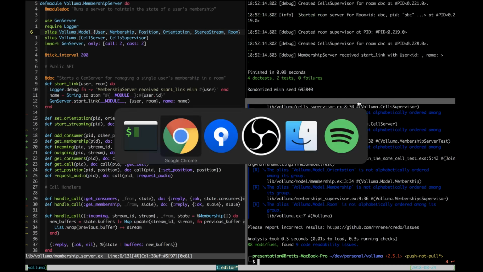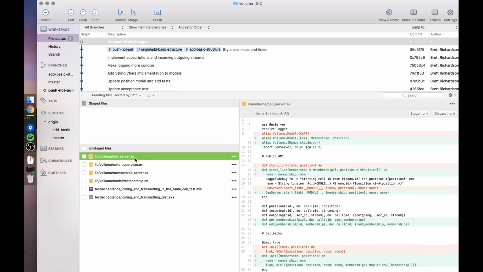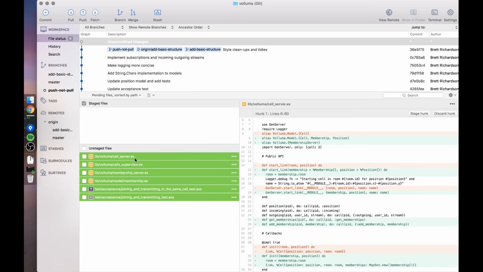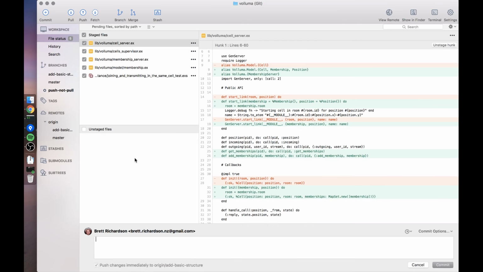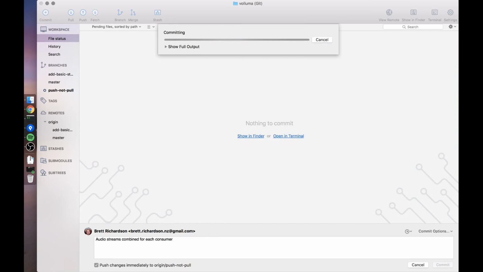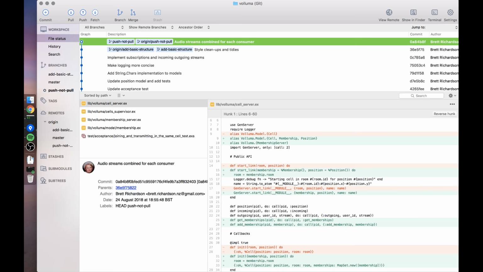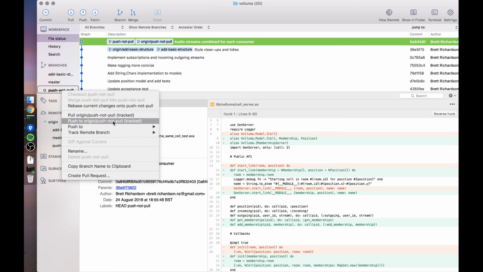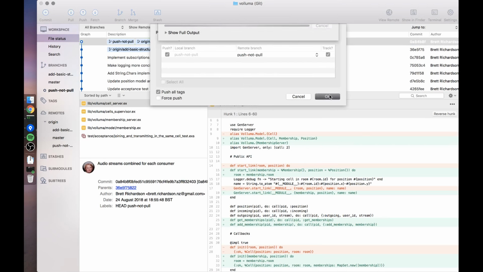Cool. Well, I'm pretty happy with that. So that's passing our acceptance test. I'm still missing some unit tests here and there, but so, audio streams combined for each consumer. Okay, so I'm actually pretty happy with that branch now.